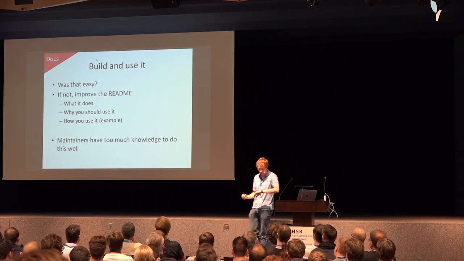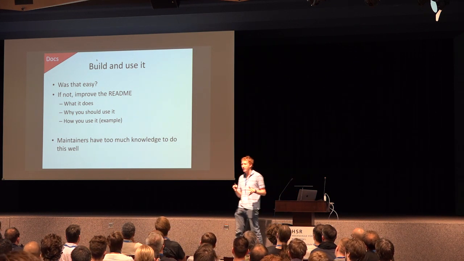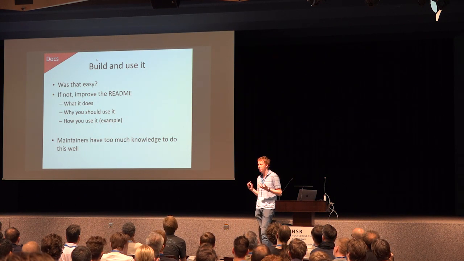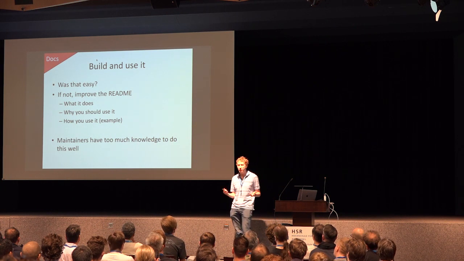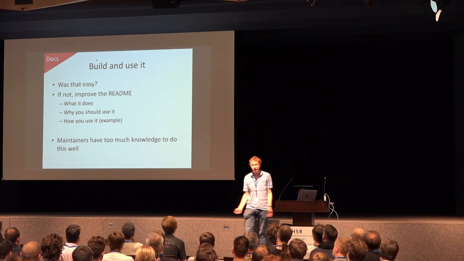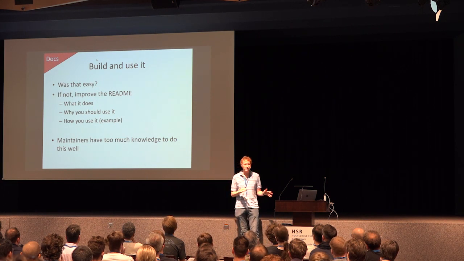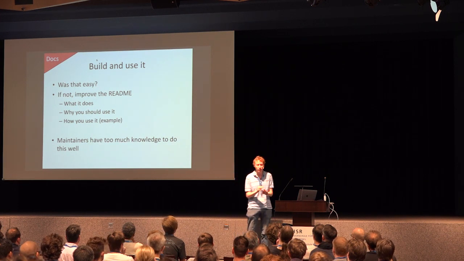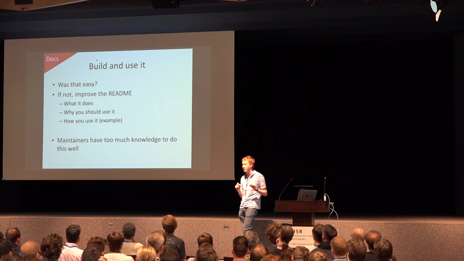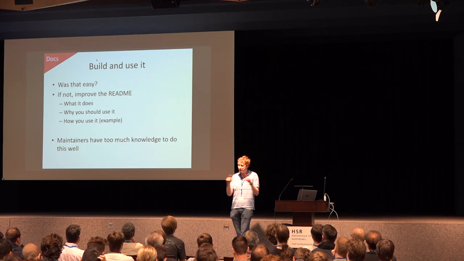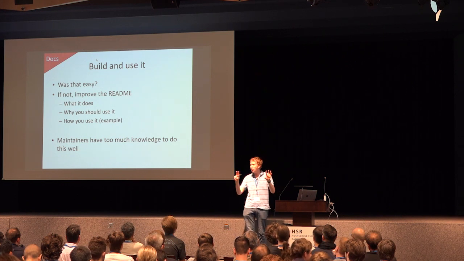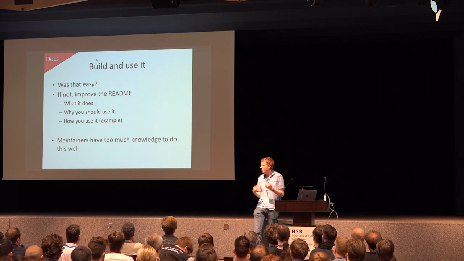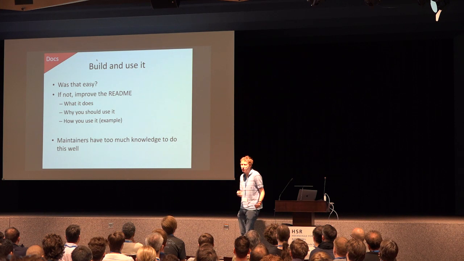Okay, and now on to the actual question: what can you do to a project to improve it? So the first thing you can do is build it and use it. And in doing so, you may find that it's really hard to build and use because the documentation sucks. It's often said that Haskell projects have terrible documentation. I don't think this is remotely true, because often the type signature is perfectly correct documentation, and with a little bit of knowledge of the library, that type signature is what I really, really want. And even the other bits, like the readmes and the haddocks, they're not too bad. But that isn't universally true.